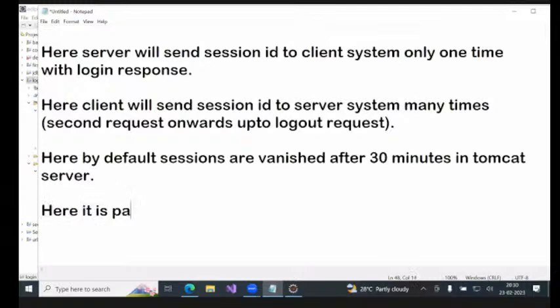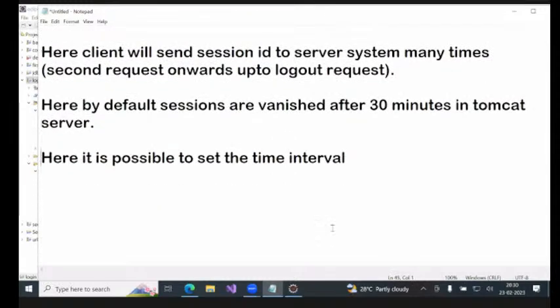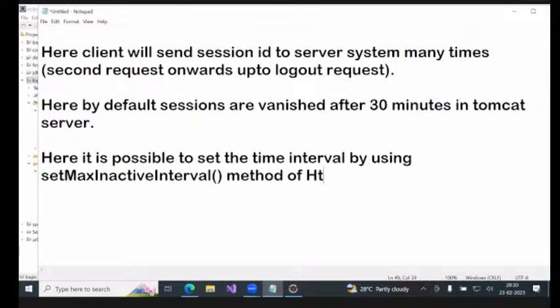Here it is possible to set the time interval. It is possible to set the time interval by using the setMaxInactiveInterval method of the HttpSession interface, or the setMaxAge method of the Cookie class.